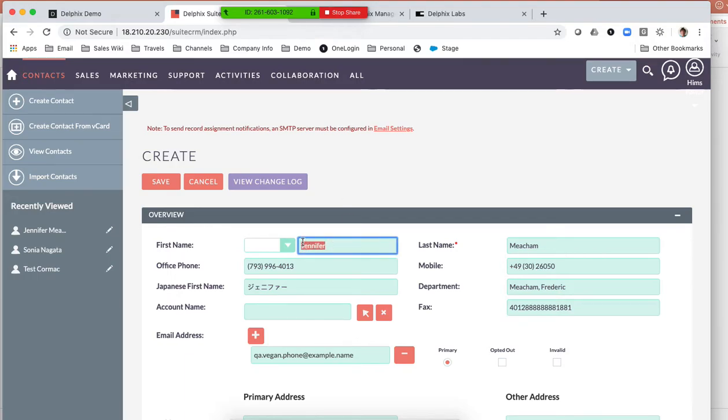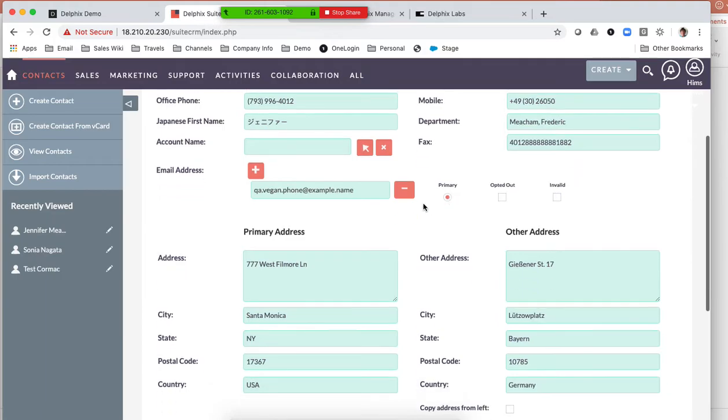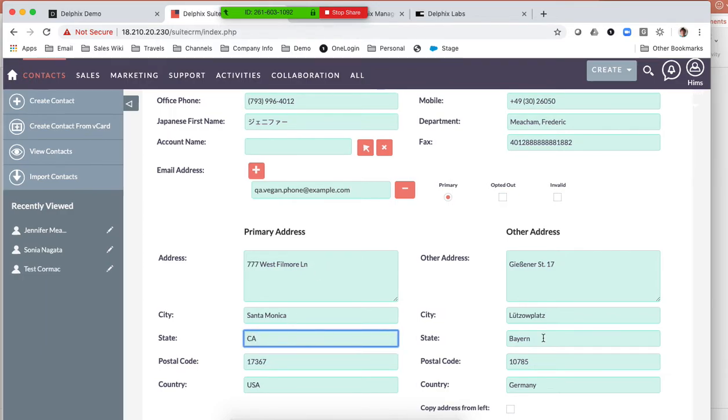So let's go with new test. Just make a few changes to make it accept the changes to the user based on the components. Go here, .com. Just need to have a unique email address. Let's go with different states.